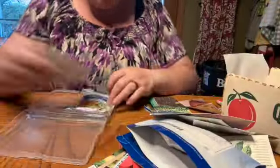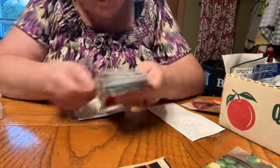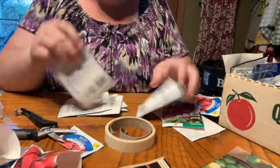Once I finally get through these and decide what I want to keep and organize, we'll get some paper towels, get them wet, and do some seed sprouting to see if they're any good — to see if they're worth storing. So that's the project on this rainy day. I'm going through and getting seeds together, and anything that has the same company, same year, same product, I'm going to combine all of the packages into one package because I just don't have the space to store otherwise.